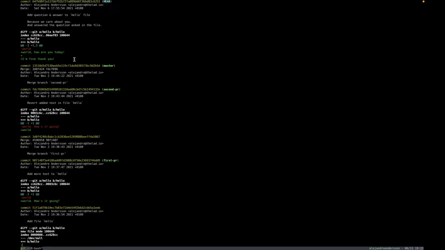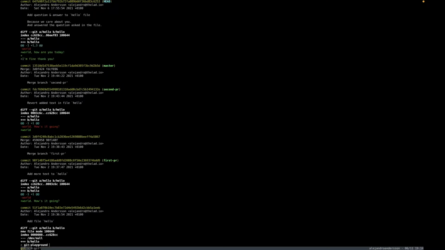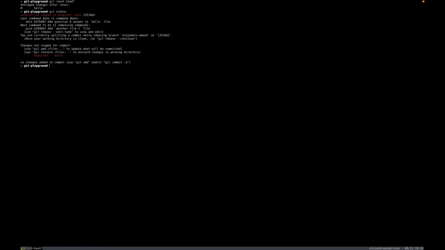And what we want to do here is bring back this commit. Take it back. I mentioned it twice before, but I will do it again. git reset HEAD^ brings back the most recent commit and takes those changes and puts them in our unstaged area. Okay, we have git status, we have hello modified, we do a git diff. There you go, we have our changes.